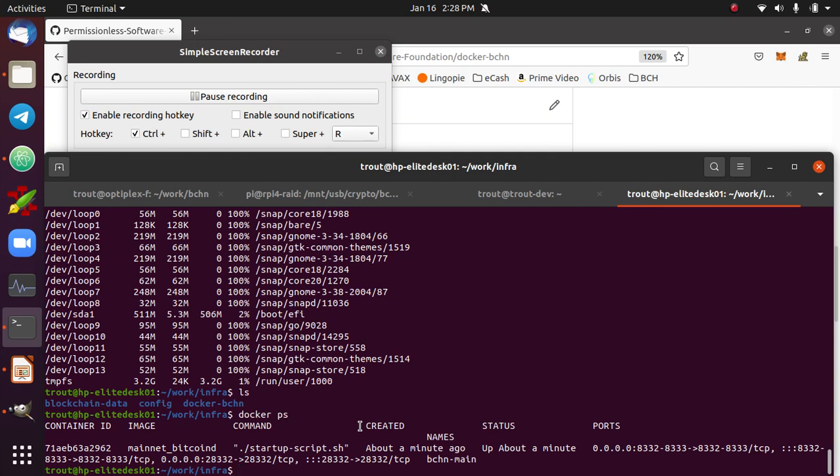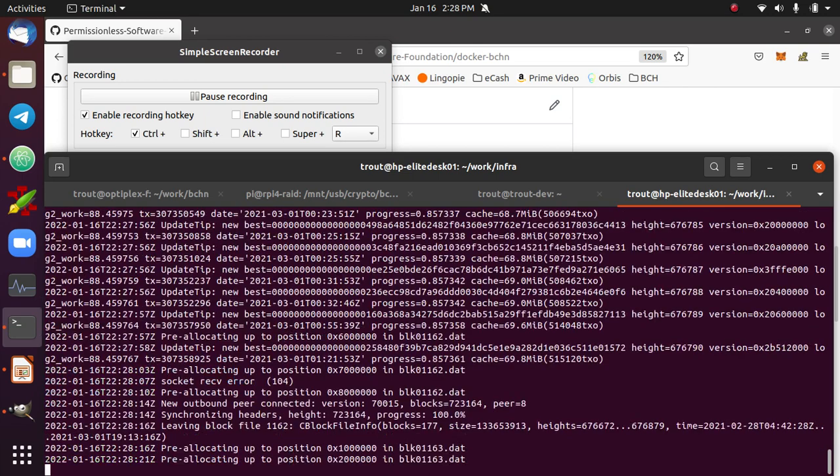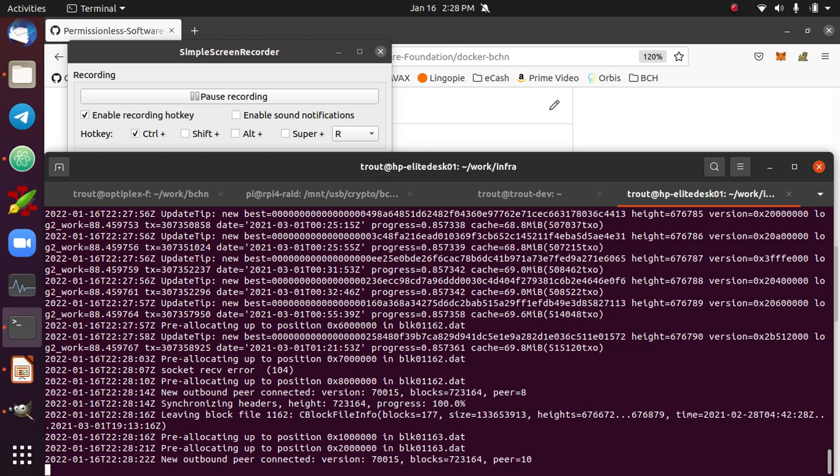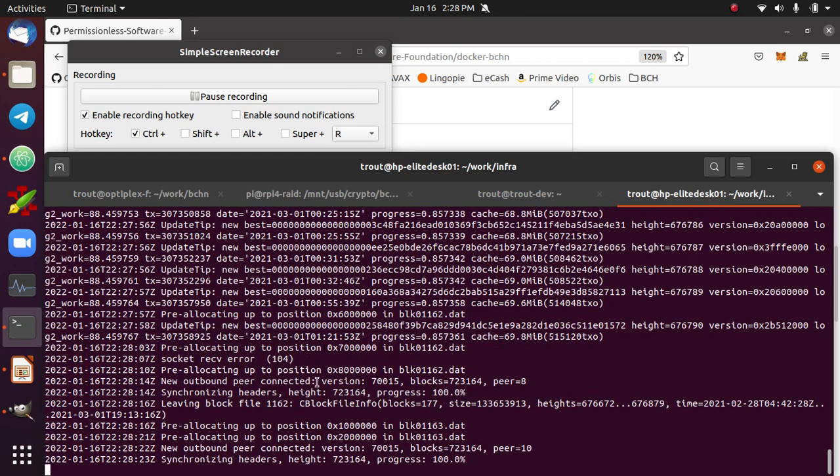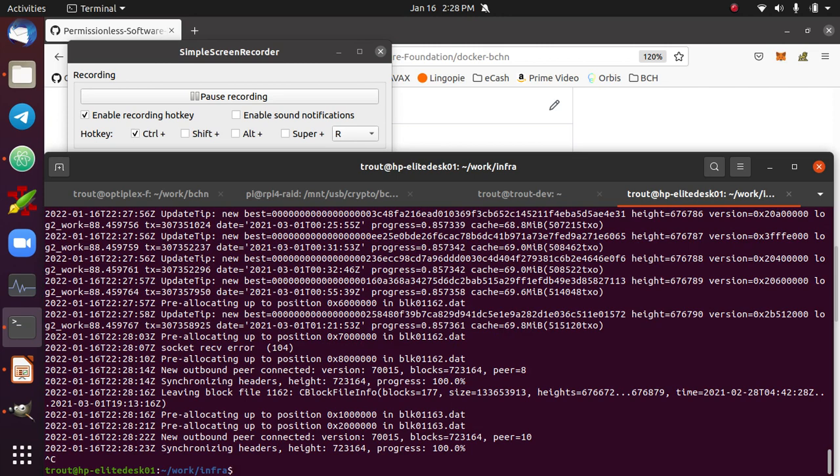All you need to do is sync, and again, you can always check the logs with docker logs --tail 20. I like to do that so it just starts with the last 20 lines of the logs, and then -f to follow. And that's how I check on the status. So you can check on the sync progress. You'll want the node to be fully synced before you move on to the next step, which is installing the Fulcrum indexer.